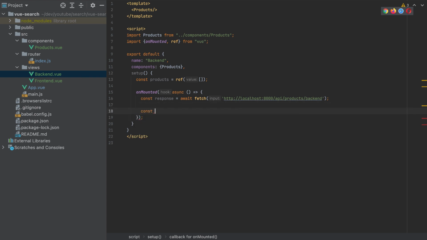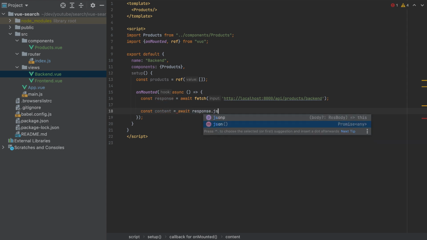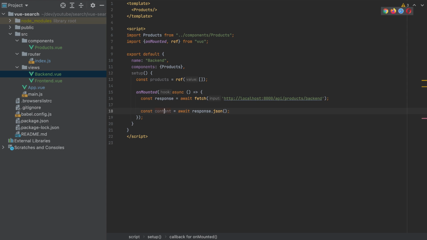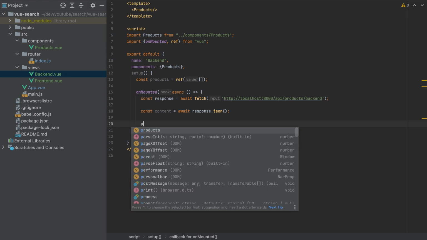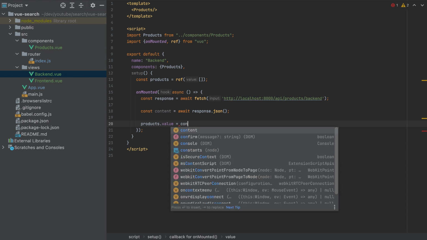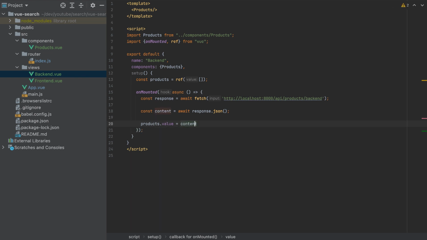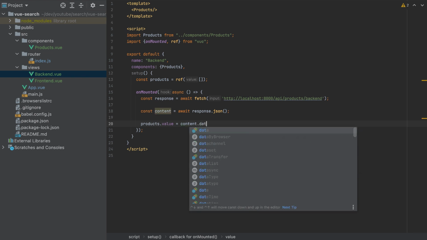So we will get the products from the backend here. We'll get the content, which is equal to await response.json, and the content is the products that we need. So to set the products, we have to use it like this. So products.value is equal to content.data. So it's not directly the content.